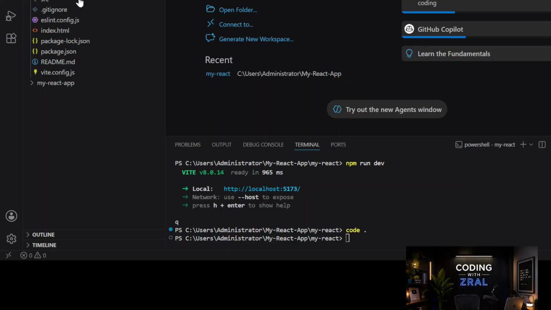Now, inside our asset, we create an images, not a folder, but a file called images. Images slash, and we enter.